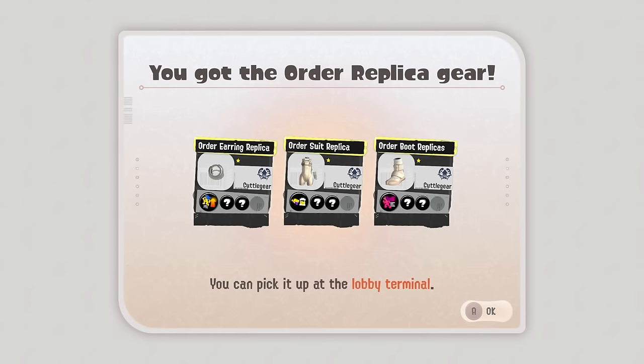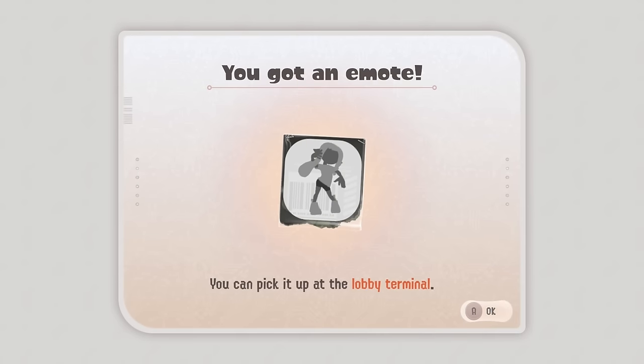So there we go. We got these things now, the Order Earring replica, the Order Suit replica, and the Order Boots replica. Very cool. And then we also got a new emote. Let's see. This is an interesting load screen. That's really cool. What else we got here?